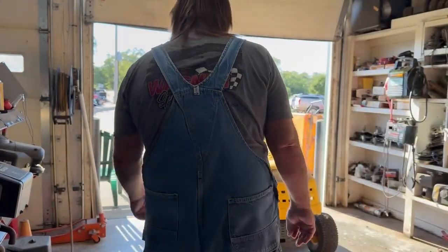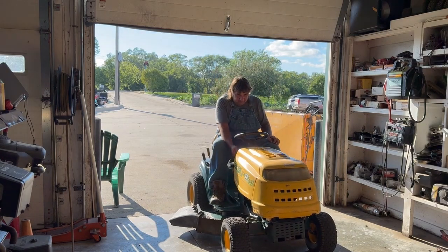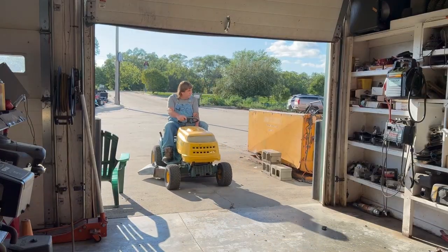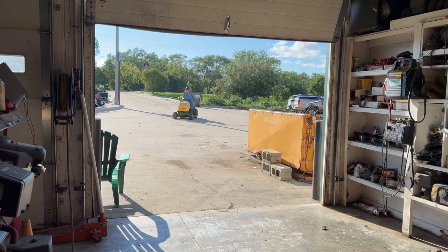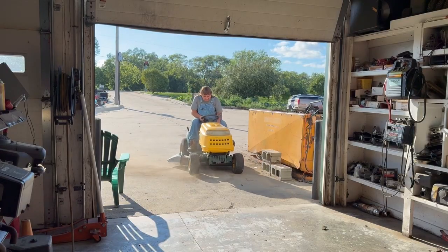So anyway, let's start her up and shift through the gears and see how it works. I had to charge the battery. Yep, the battery was dead. Starts off in first gear and slowly goes faster. It's just really good now.